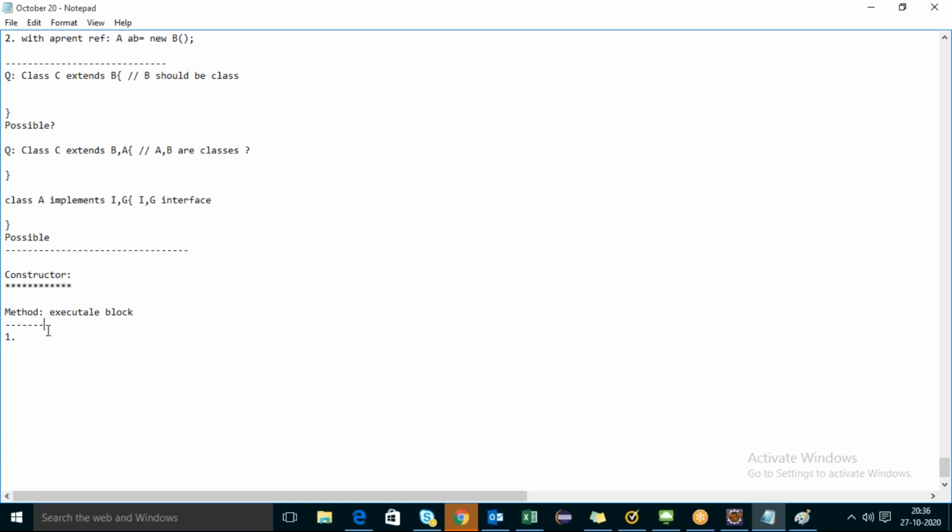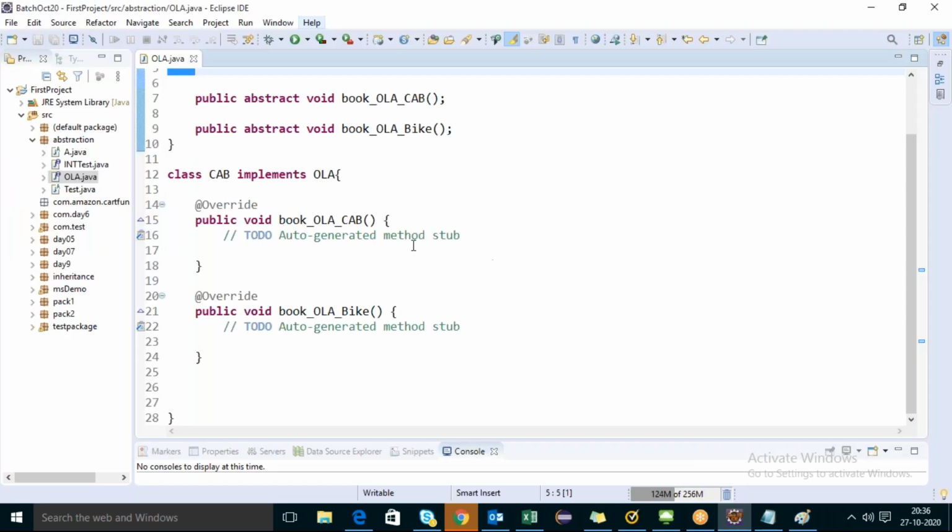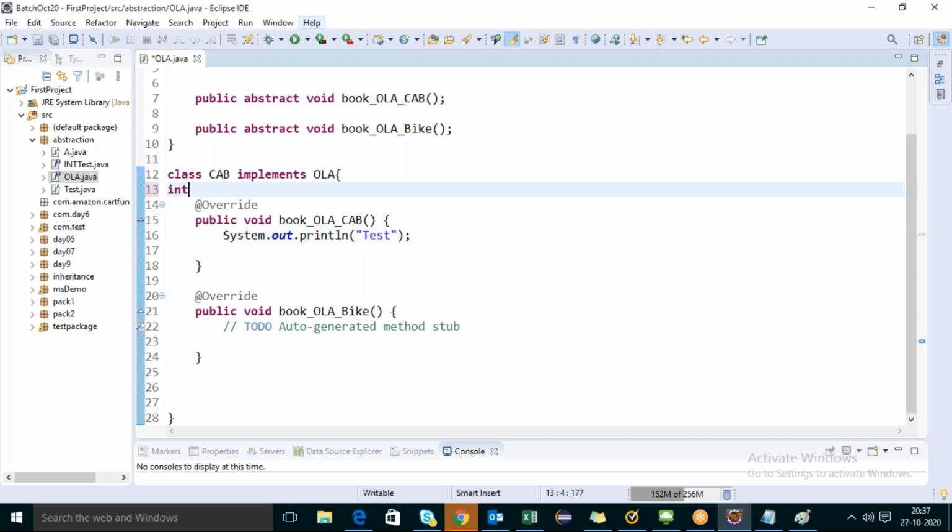Executable block, right? Where you write code, team, whatever code you want to write should be inside a class and inside a method. Can we write any code outside of the method? No, right? You cannot write any code outside of the method except variable declaration. If you want, you can declare global variables. Except variable declaration, outside of the method you cannot write anything.